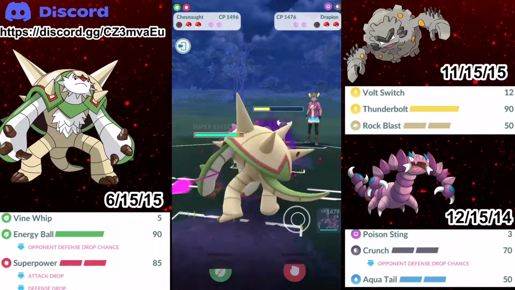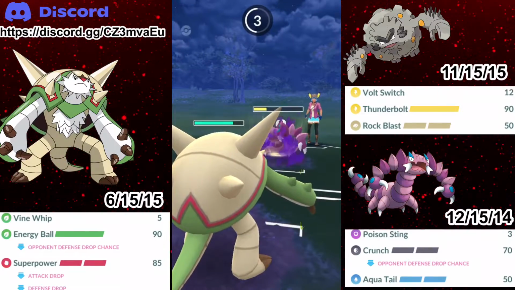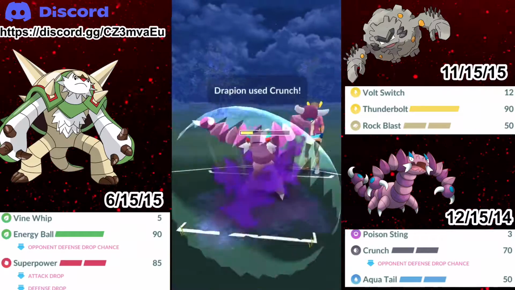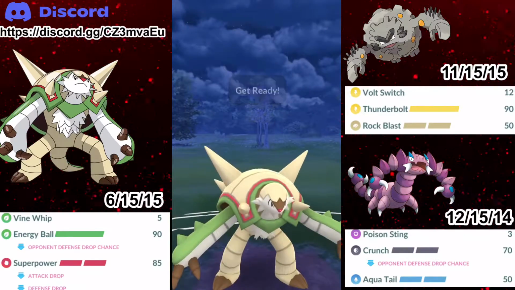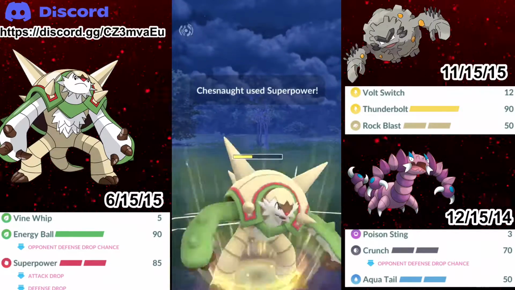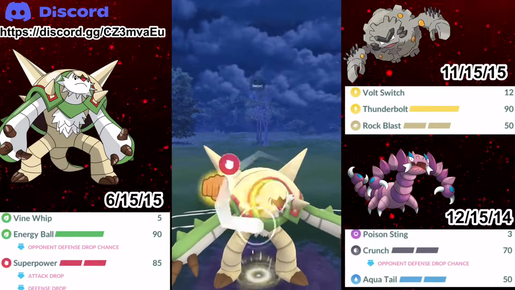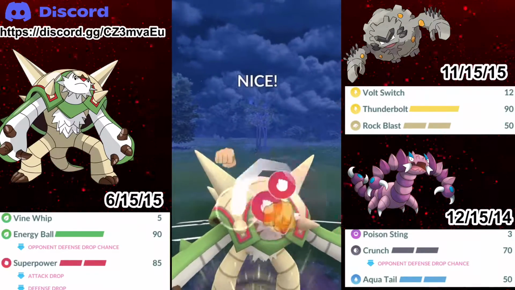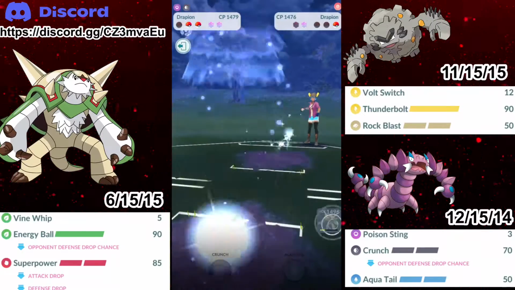So we come back in with our Chesnaught, and I won't be throwing the superpower straight away, building up some residual energy. This is Sludge Bomb, so be it, but it's actually just a crunch, so it's a great call. Our defense did drop, so I'm going to go ahead and build up to 1.5 superpowers here, and they do decide to shield, so building up to another superpower here, and let's see if this takes out my opponent or not. Yeah, and it does take out my opponent.